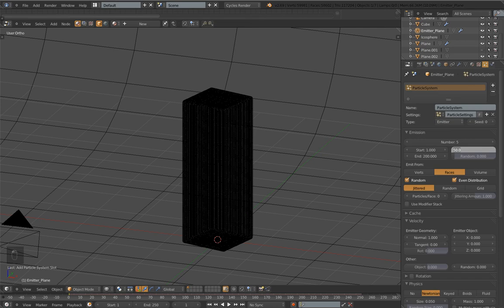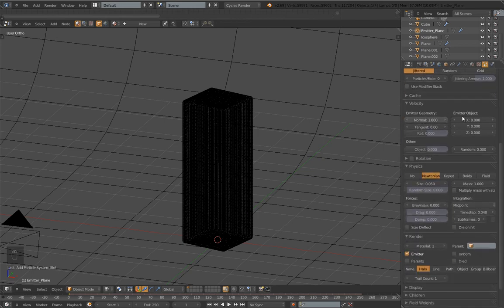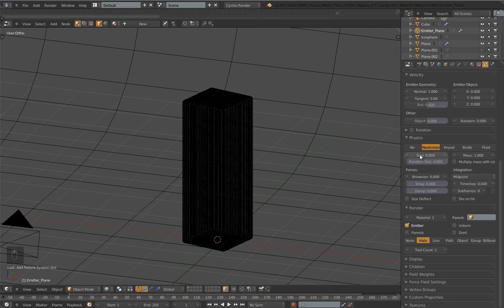Change the lifetime to however long your animation is going to be. Let's just put 250. Okay, we want it to emit from face. We'll leave all that the same. And the rotation doesn't matter because it's always going to look the same, the ball. Okay, the size under physics, we want that to be at 1, so it doesn't look like little grains of sand flying at it. And uncheck emitter, because we don't want to see the emitter. And check object here, and choose your icosphere.